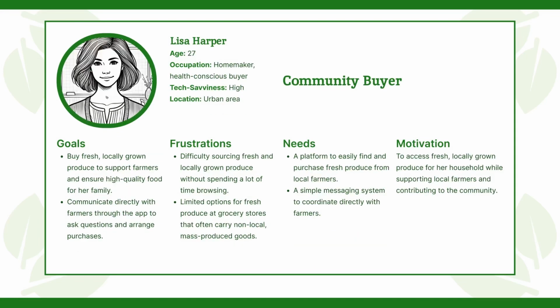And then finally, we come to the community buyer. So, what the community buyer needs is a way to have access to fresh produce. So, through the FarmLink application, the food can be shipped to them, or they can meet at a place to pick it up, which is really important that the messaging feature was put into the app. Also, to protect FarmLink, a disclosure was created to let the users know that whoever's using the platform, you're using it at your own risk when it comes to meeting people.